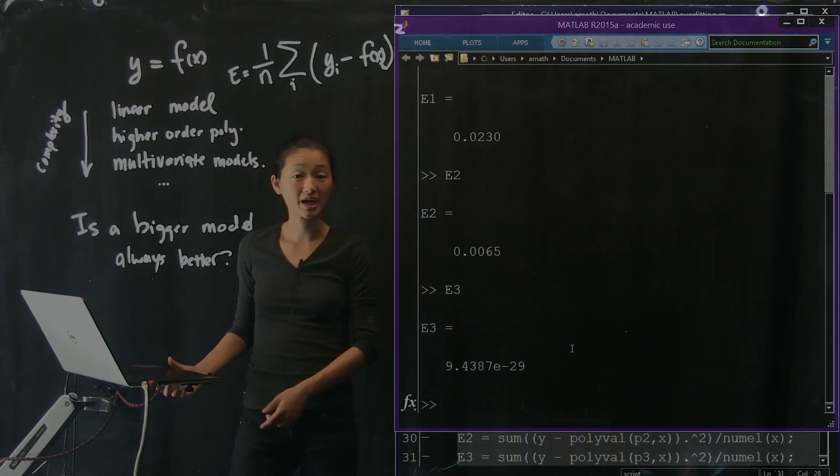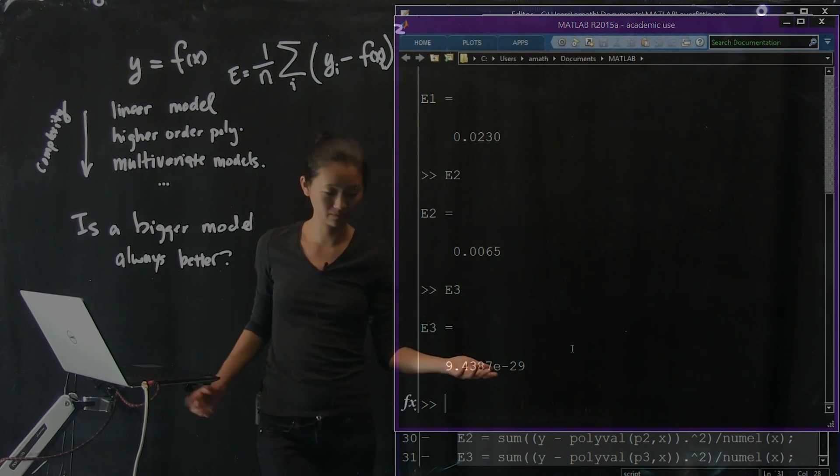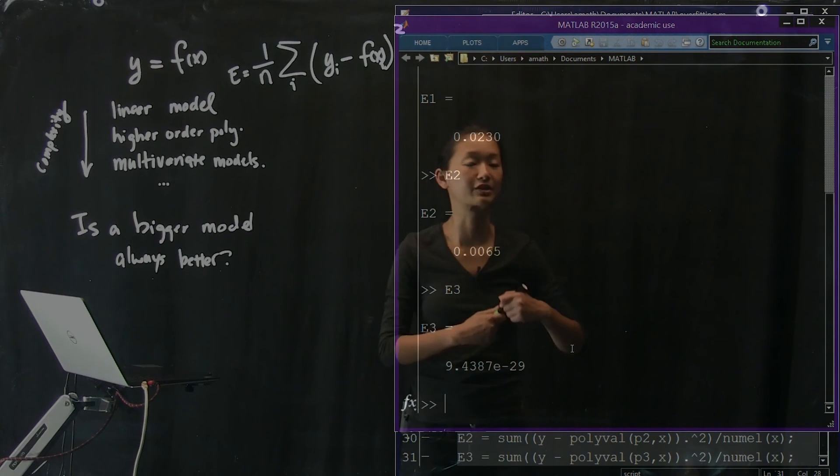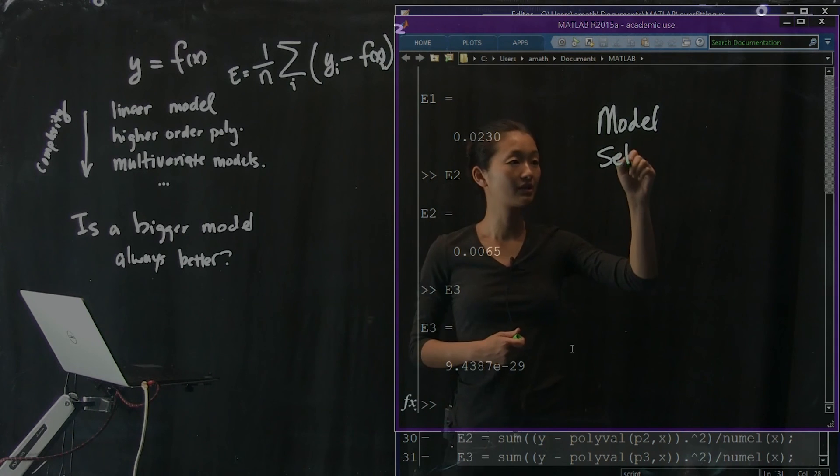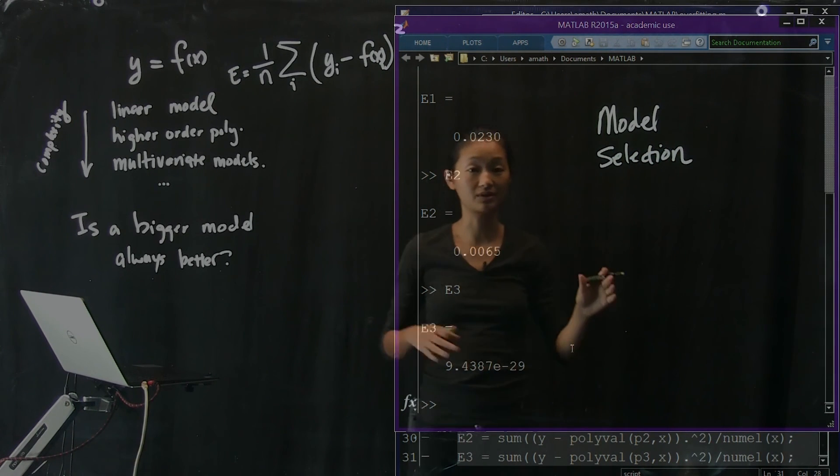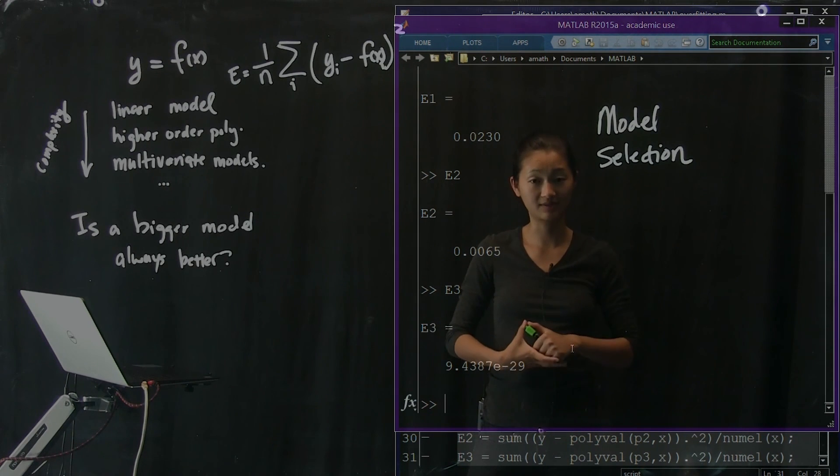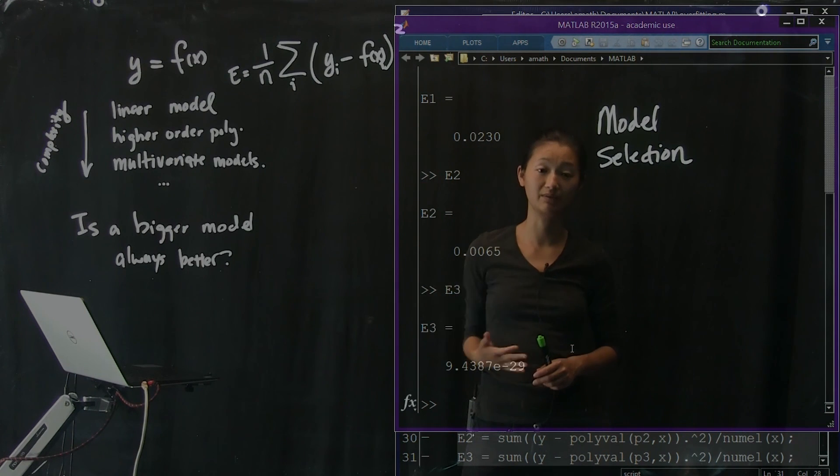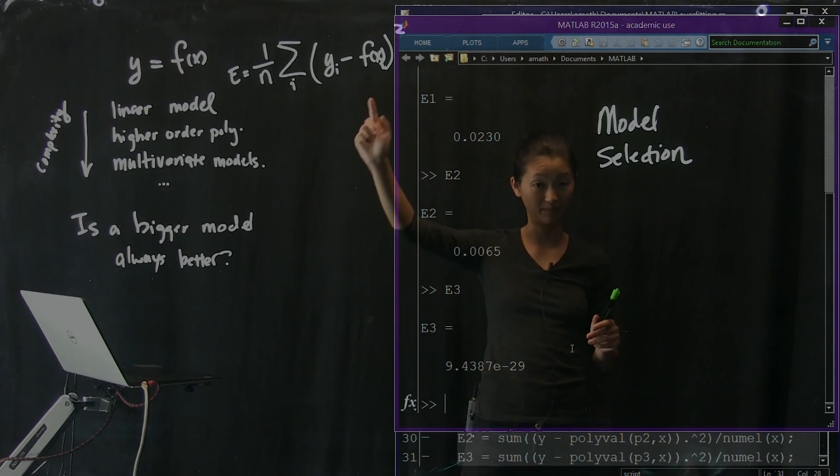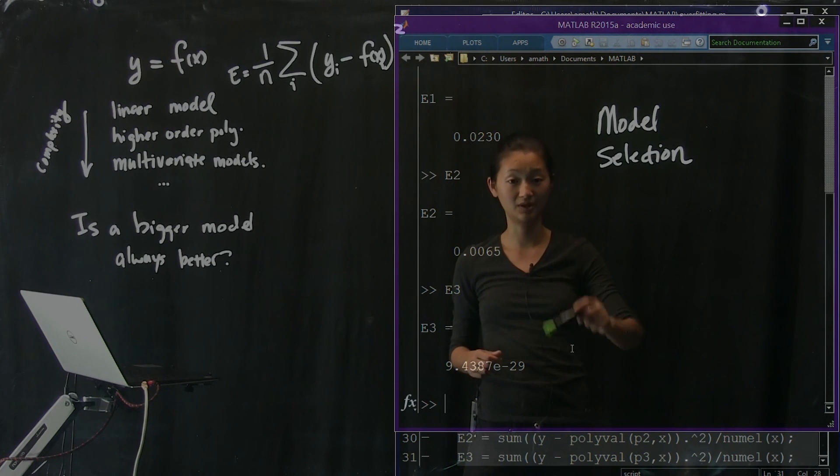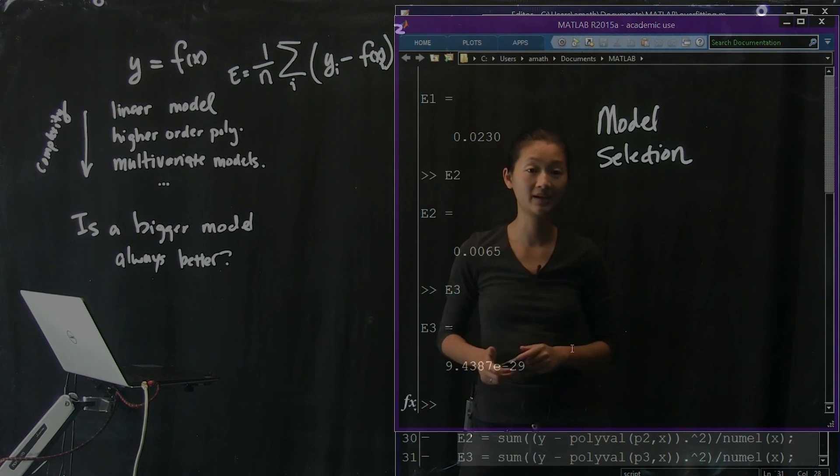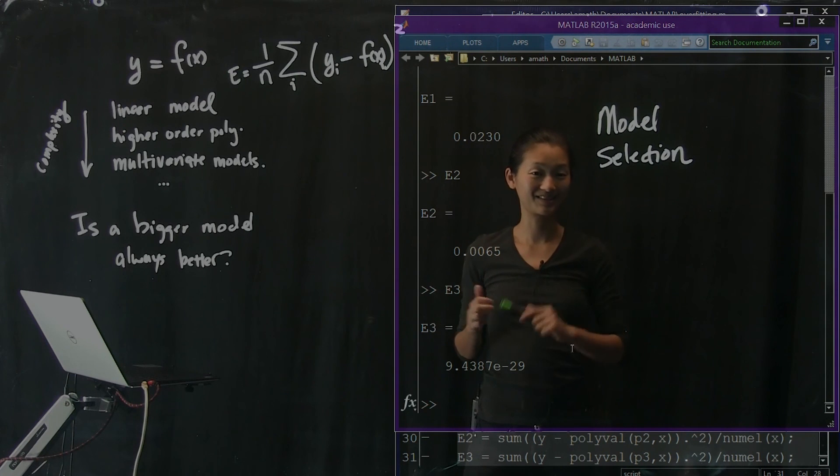So, there we have one way of evaluating and comparing different models. Right? So, this problem is actually known as the model selection problem. When you don't know what the underlying model should be, you can build models of all different kinds. And then, you end up with a problem of, well, which one do I use? And this is somewhat of a complicated question because there's wrong ways and right ways to evaluate different models. And different models are useful for different contexts. But since we discussed evaluating the error of a model earlier, we tried using it to evaluate these three models that we built. And by this metric of computing the error of the model based on the data points, we can clearly see that model three is much better than model two, which is better than model one. Which means that we should be using model three, right? That is the subject of the next section.